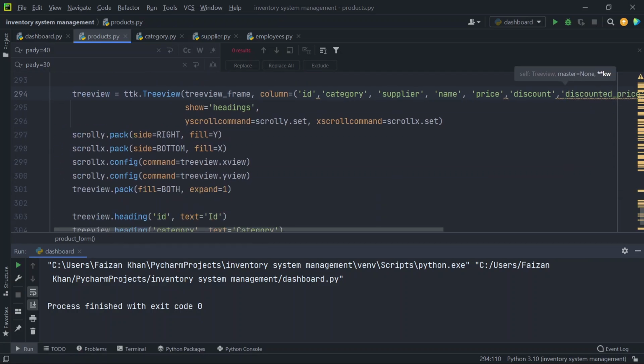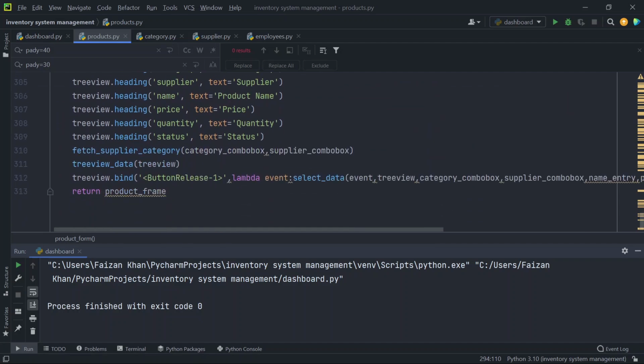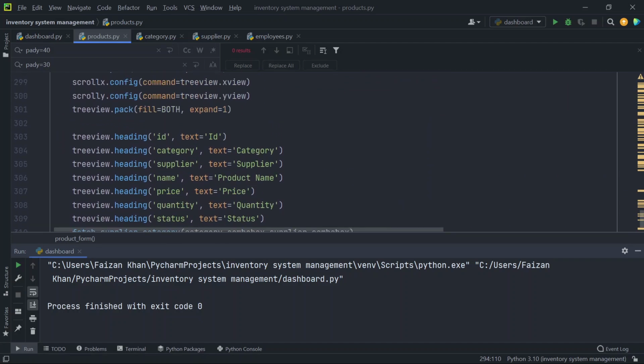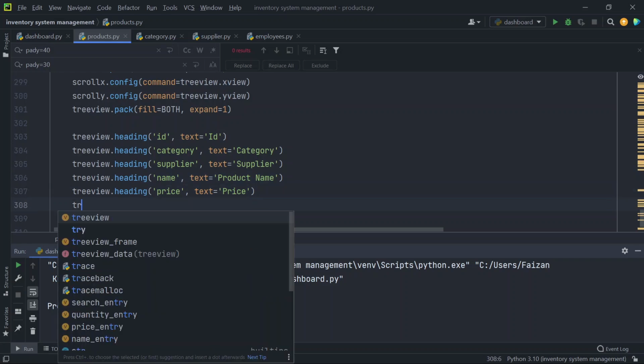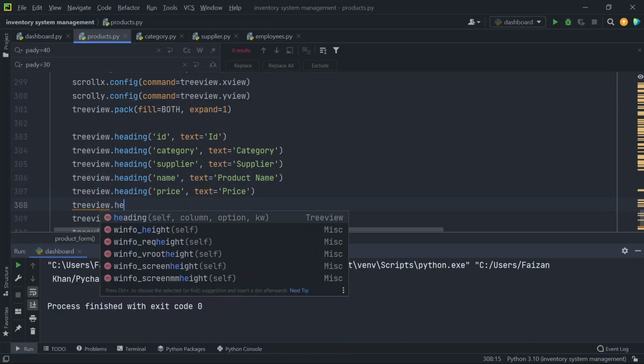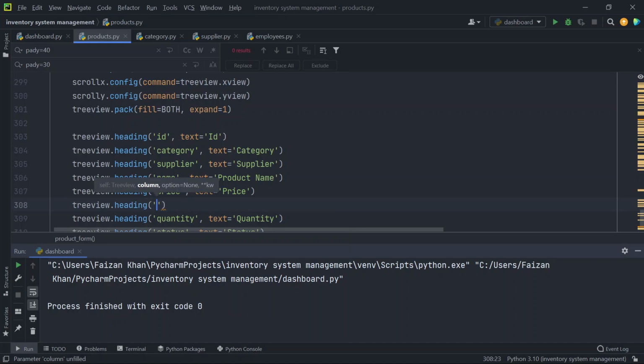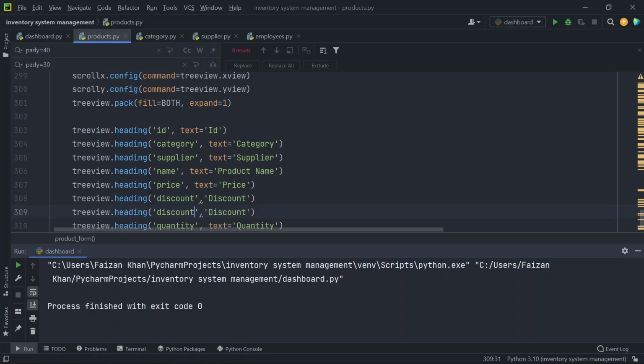Then we can add the heading using the index, I mean the column name. So after price, I'll add review dot heading, the index is discount, and the heading will be discount, and then after that it will be discounted price, and the heading will be discounted price, like this.